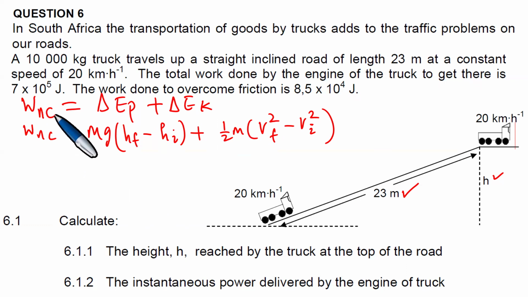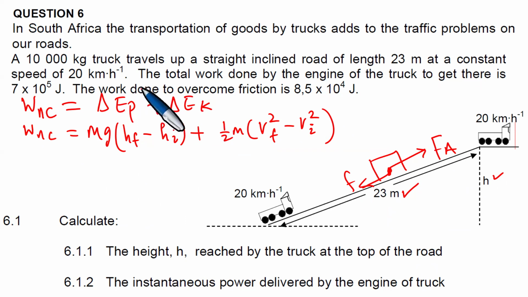Now, the couple of things I need to emphasize here today is the fact that as the truck is moving up the incline, there are two forces of interest. There is friction, so there is work done to overcome friction. Friction is in the opposite direction. So the truck is at a point here, and when it is at this point, there is friction in the opposite direction. Simultaneously, there is what you call the applied force upwards there. But the truth is, the applied force is much bigger than friction.